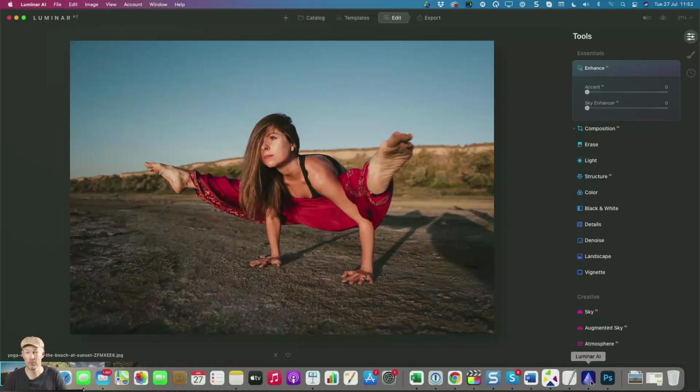I think I will do a webinar in a couple of weeks that covers Luminar AI as a whole. But in this case, I want to focus on the long-awaited new feature in this update, and that's the Portrait Bokeh AI, which basically lets you change your depth of field after the fact.